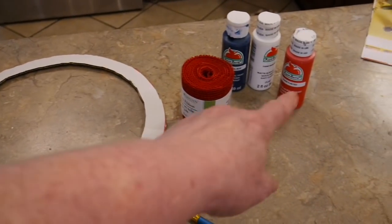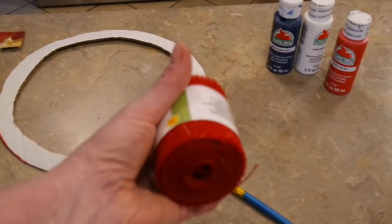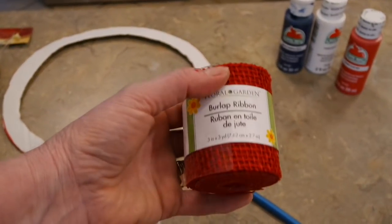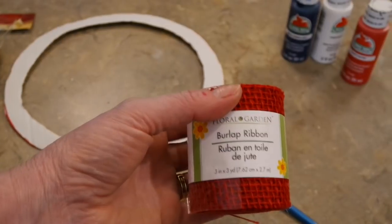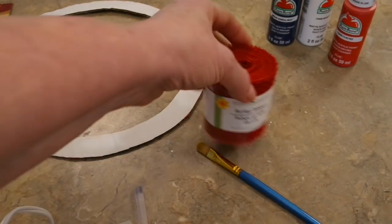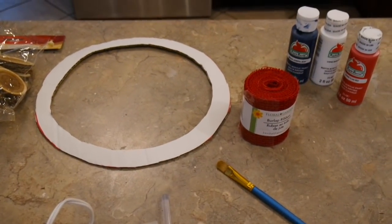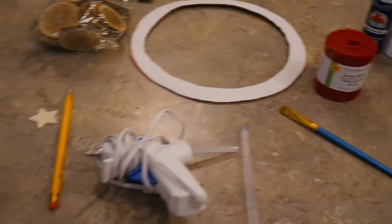Now I'm going to decorate some of my slices with patriotic colors, and as far as a bow embellishment, I'm using a roll of the Dollar Tree red burlap. I know this stuff goes pretty quick. You can pick up a solid red ribbon anywhere. And with it being burlap, I think that would coordinate with the wood slices better. A little paintbrush, glue gun.